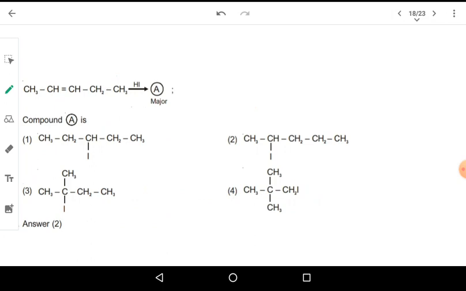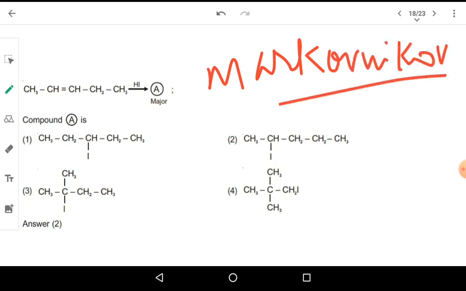So here we have to add HI. This is a basic mechanism type of question. We have to add hydrogen to that side which is deficient of hydrogen. Sorry, it is according to Markovnikov's addition. So we have to add hydrogen to that side which is having more hydrogen, and which side is having more hydrogen? Here both sides are having the same, so we have to look for stability. Now when we are considering stability, we can say we have to add the iodine to this side and hydrogen to this side, because the number of hyperconjugation structures is more in the case of this side. So the answer should be 2.